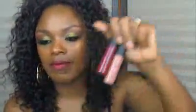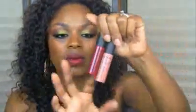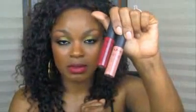All right, so for lips, I have been picking up the same couple of lipsticks very often, and that would be these two. This one here is Abu Dhabi, and these are the NYX Soft Matte Lip Creams. I have about 5 of them, I think. These are the ones that I wear the most, even though all of them are absolutely gorgeous. I love them. You do have to have moisturized lips when you wear them. If you're giving a presentation and you're wearing this, I don't suggest wearing it by itself. You must put a lip gloss on top of it. It was better with a lip gloss.